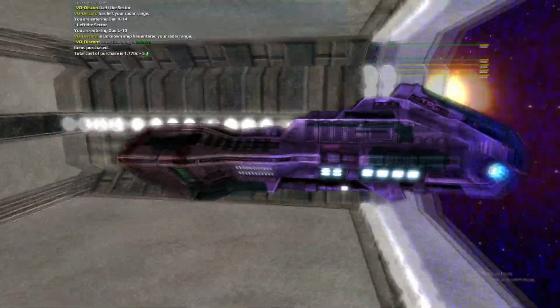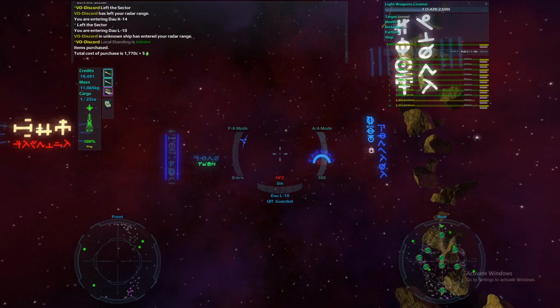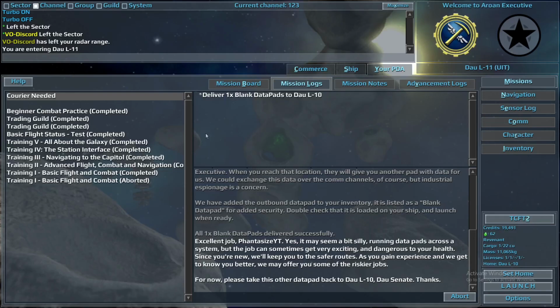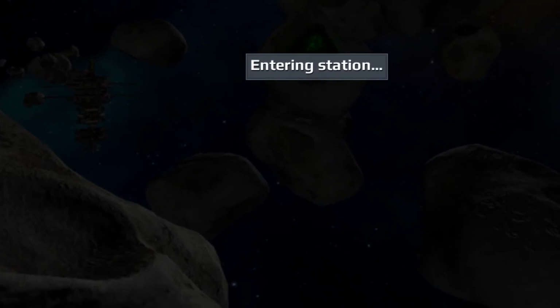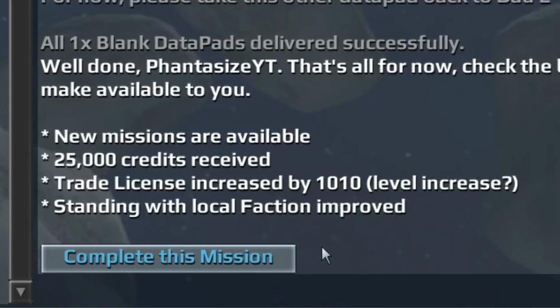Once you accept that, it'll send you to some station in the area. It's only 1 jump away, so it's super fast, super easy. Once you jump there, that station will say, hey, thanks for that, here's a data pad to take back. Once you take that data pad back to where you accepted the mission, you get 1,000, or to be more specific, 1,010 trade experience. That'll literally get you from level 0 to level 1 trade in a couple of minutes. It doesn't give much in terms of credits, but that's okay because there's another mission for that later.